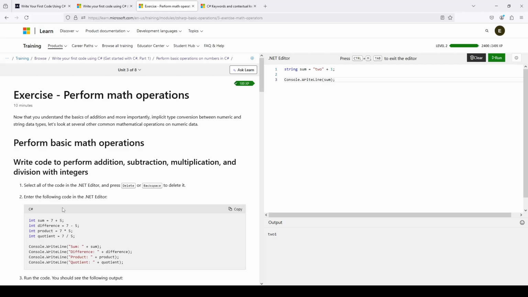Now that you understand the basics of addition and, more importantly, implicit type conversion between numeric and string data types, let's look at several other common mathematical operations on numeric data. Okay. Write code to perform addition, subtraction, and multiplication. And alright, so we're going to get a result of numbers here.